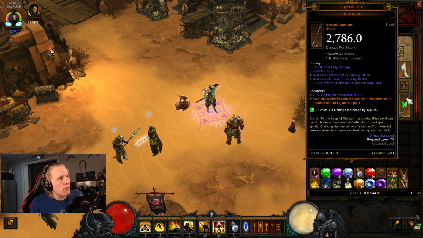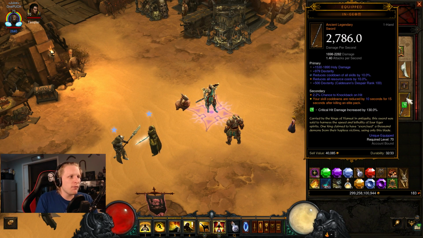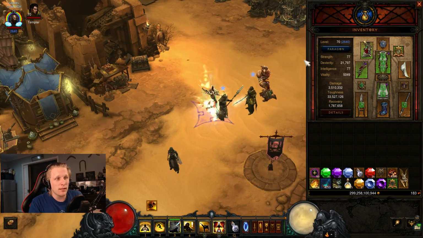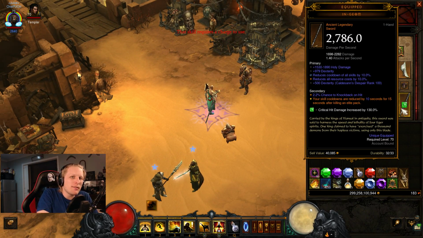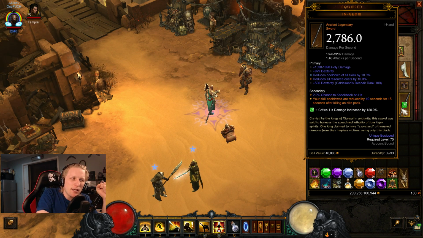We're using an Ingium. This is my favorite item for doing all my Torment speed builds. Your cooldowns are reduced by 10 seconds for 15 seconds after killing an elite pack. It's what allows you to basically spam dash. Without this item, I honestly don't think the build is that viable for doing speeds. But early game, it's not necessarily needed.